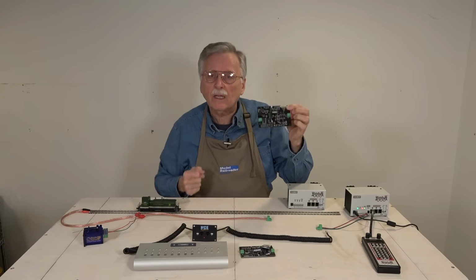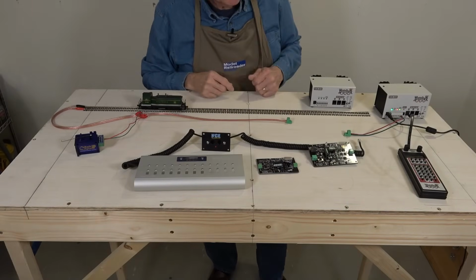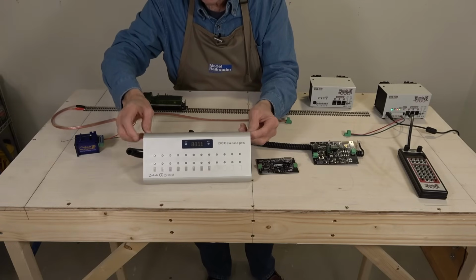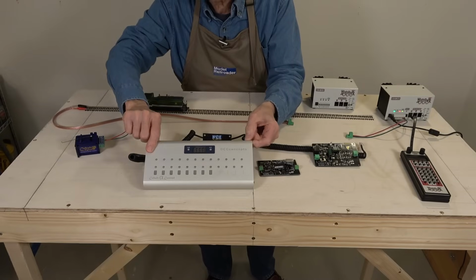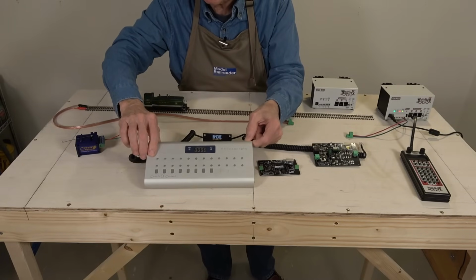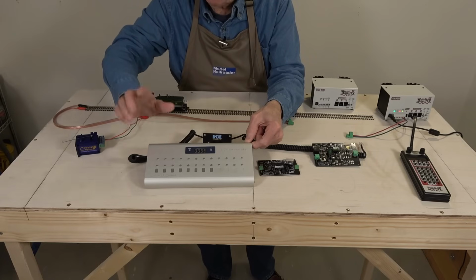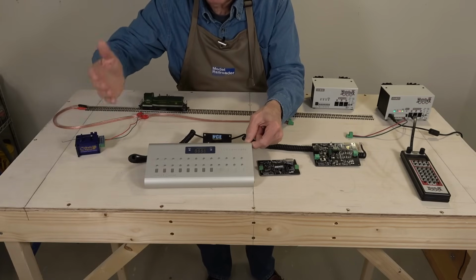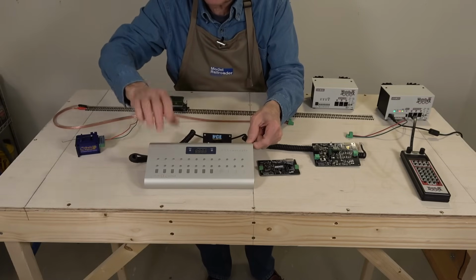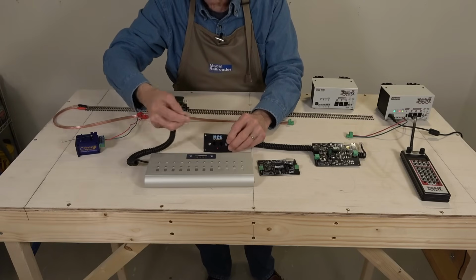And for that, I'm going to bring you in a little bit closer here. Okay, once again, I'm going to stay out of the picture and just kind of point to things and explain what this stuff does. Back about 3 years ago now, I showed you the Alpha Central Control Panel. And it has a series of 12 push buttons on here, and it allows you to control accessory decoders. And you can set the push buttons here up to 12 addresses. And then if it's address 1, you just push the button and switch number 1 will throw, etc., etc. You can turn on lights, do all kinds of things like that using the control panel here. And it's literally, you just plug it in and you're ready to go.